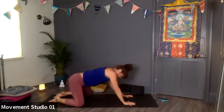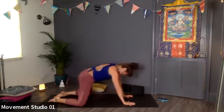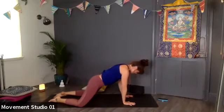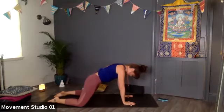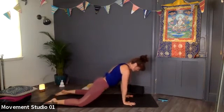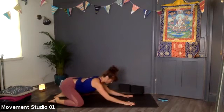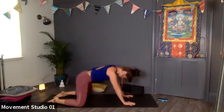Maybe it's big circles, maybe it's figures of 8. You might want to close your eyes. And plenty of breath here, so do not forget to breathe. Always breathing deeply into that space. You can bring the hips forward, maybe drawing the hips towards the back of the wrists, maybe drawing them back towards your heels. Always using the breath.